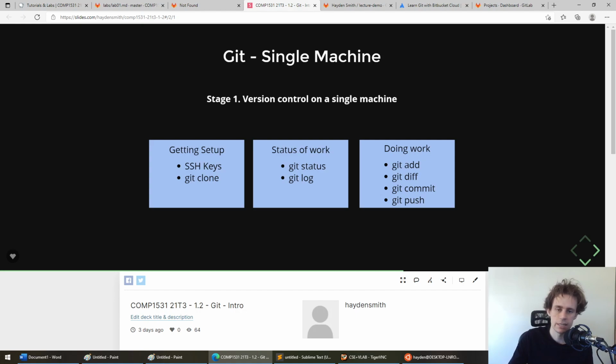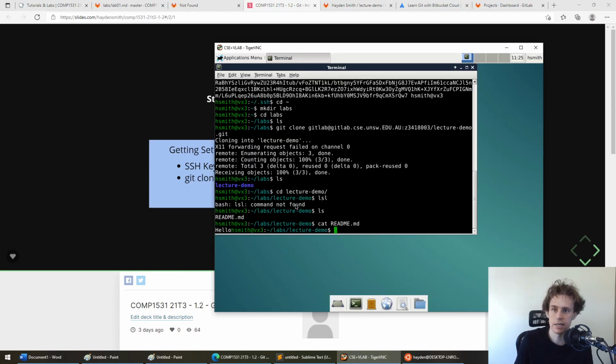GitLab's a website, right? I can access that on my phone, on my computer, on VLab, a whole bunch of different ways. And all I'm doing is deciding to clone from a website, GitLab, to whatever machine I'm on, which might be VLab, it might be my local machine. In this particular case, I'm on VLab cloning it here. And I've got my repository.